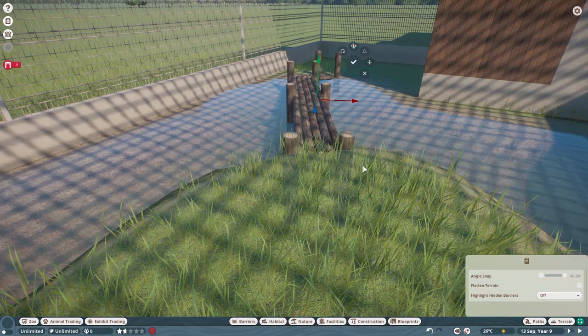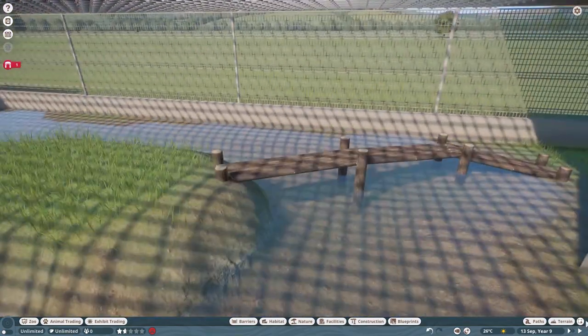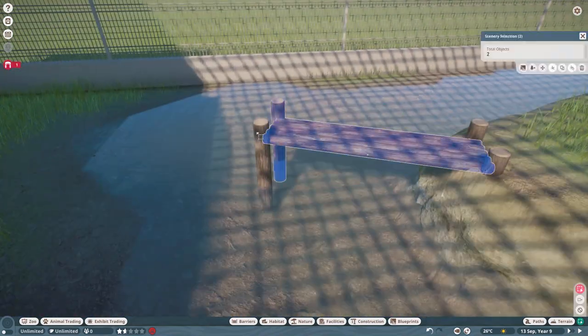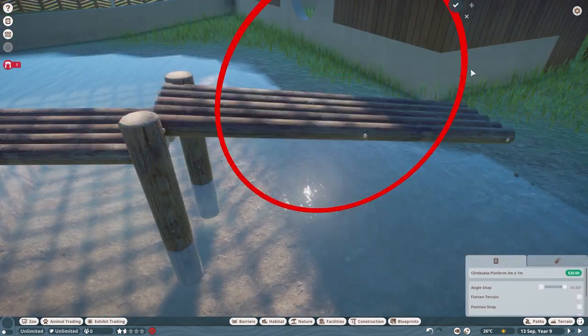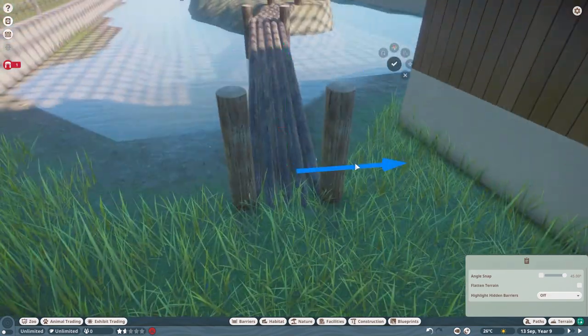Like I said, I am just a little stuck. We are missing, well, no, we do have the timberwolves in this zoo. I was going to say we're missing kind of a big ticket item. And I guess the saltwater crocodiles count as a big ticket item too. So maybe some little filler animals. Yeah, I'm not really sure where I want to go with the zoo.